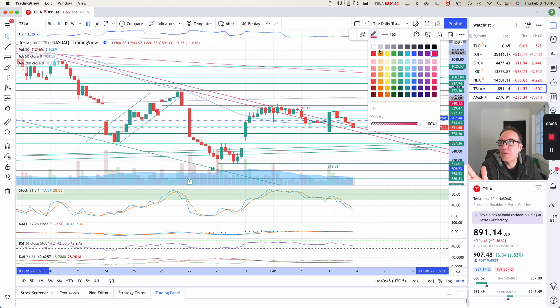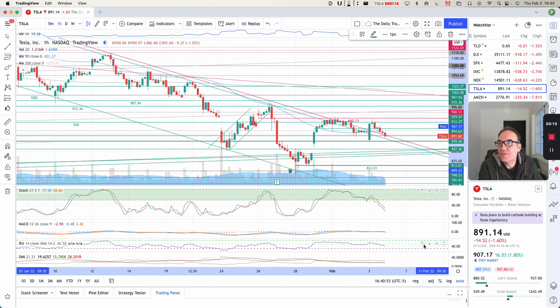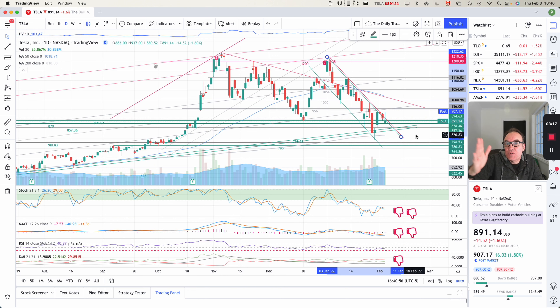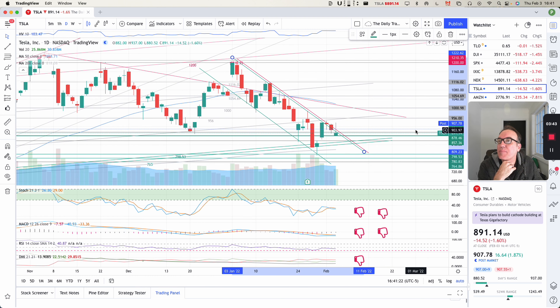On the hourly chart, this one is green and this other one is red. In terms of indicators, everything is very low. It's not time to get in yet. In my opinion, we need a clean breakout, preferably on the daily chart. But even if we have a breakout, it's only going to mean that the downward trend has ended — it does not necessarily mean the stock will start to go up. We need to come out of that channel before we can start thinking about going sideways and, of course, going up.